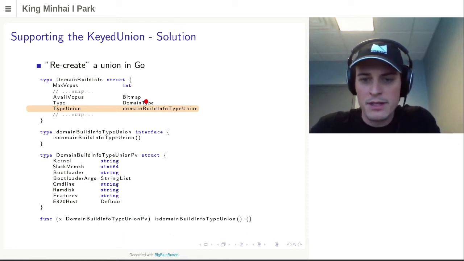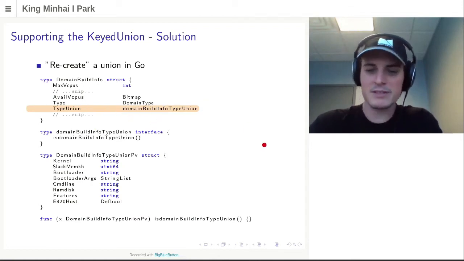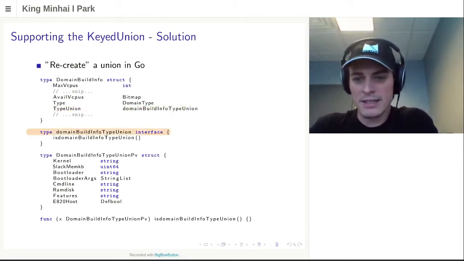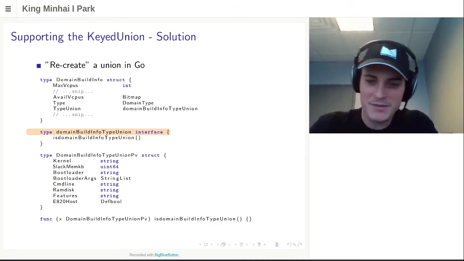We have the key above, just like normal, in the type field. Then we have this type union field, which is of type domain build info type union, which is a mouthful, and all that is an interface with one method, is domain build info type union.